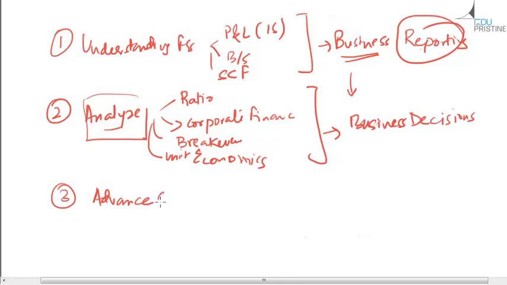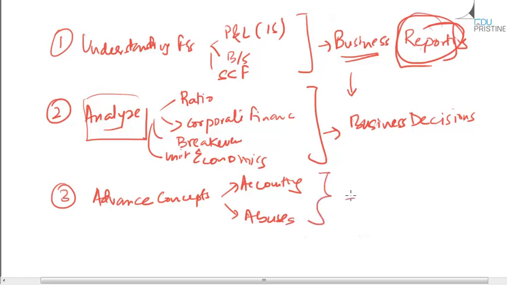When we understand the advanced concepts, we'll understand some of the advanced accounting concepts like goodwill, depreciation, deferred taxes, etc. And we will understand unit economics, etc. Inventory accounting and accounting abuses, as in how you can misuse the reports to show better results than you actually have. So that's some of the advanced accounting concepts and how they are being used in the real world.